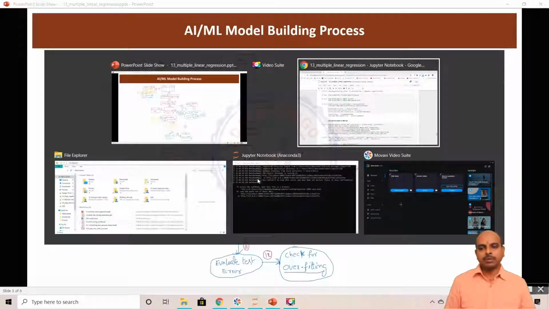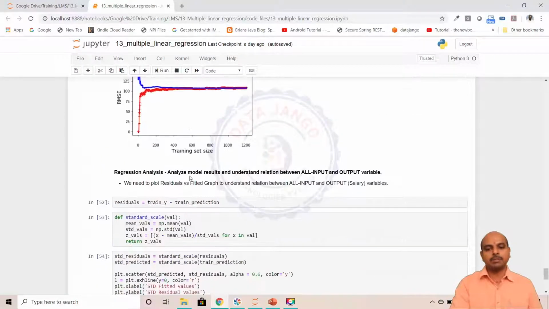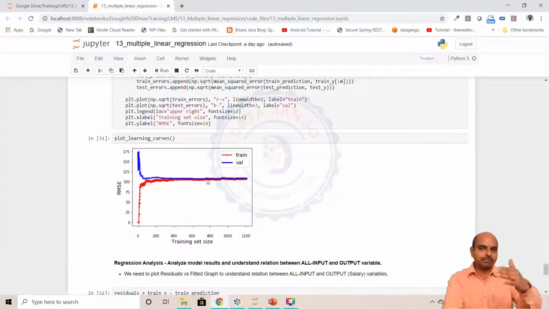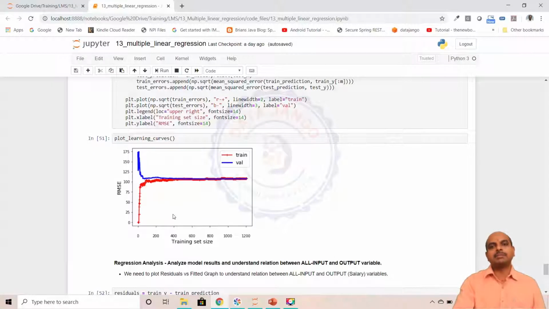Before improving the model's performance, we try to check whether the problem is with the data or the algorithm. With the learning curve, we understood that till 400 records, the model has learned something. But beyond 400 records, it did not learn anything, right? The test accuracy and train accuracy were about the same there. That means the algorithm failed in understanding the data patterns, the complexity of the data. So in this case, we may have to improve the algorithm's complexity, or we may have to apply another algorithm which is more complex.